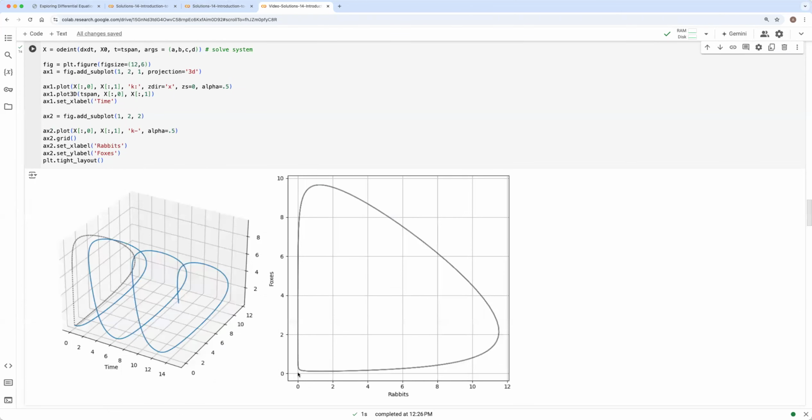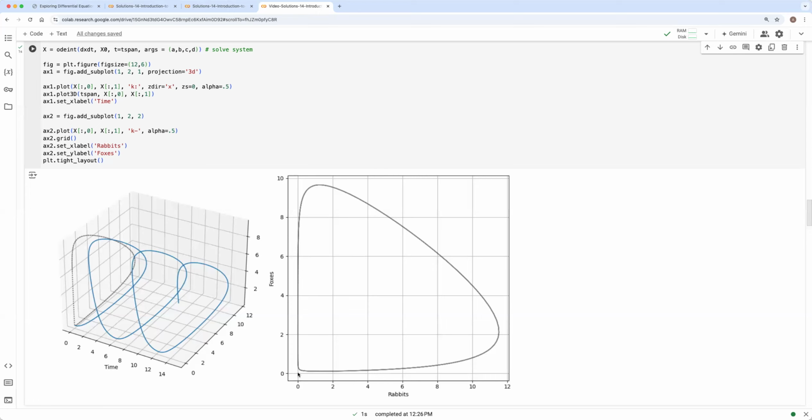But what I can see here is that as time goes on, those solutions are not going to head back to 0, 0. They're going to cycle around, but they're not going to approach it. The rabbit population is not going to head to 0. The fox population is not going to head to 0. The rabbit population is going to go between about 0.1 and up to about 11. The fox population is going to bounce between 0.2 and up to something close to 10. So they're going to oscillate back and forth forever and not head back to the equilibrium point at 0, 0.